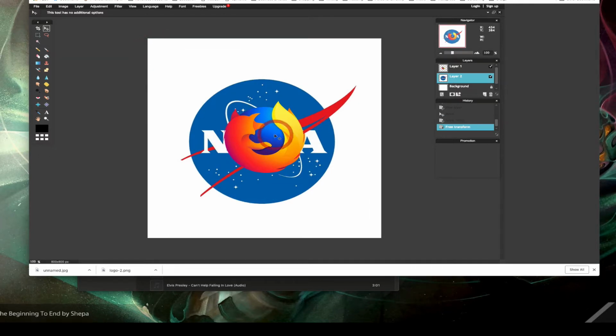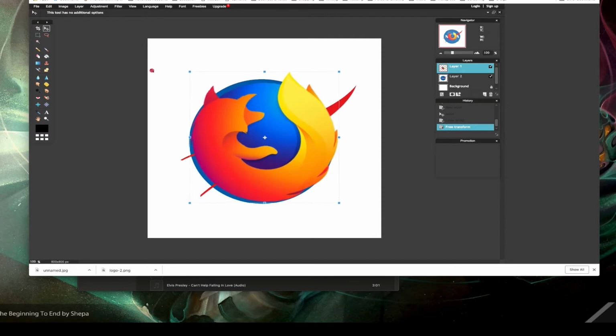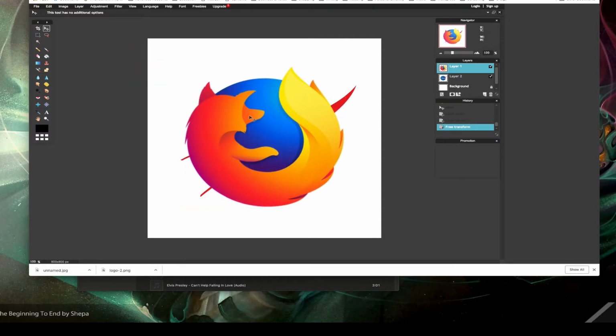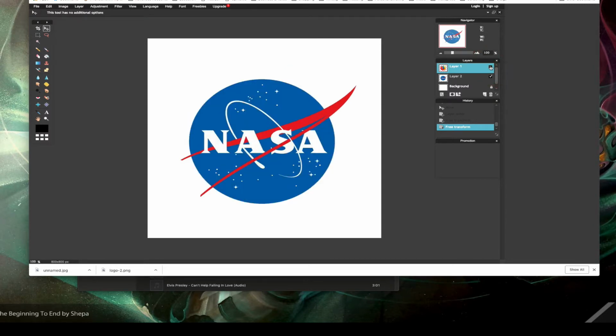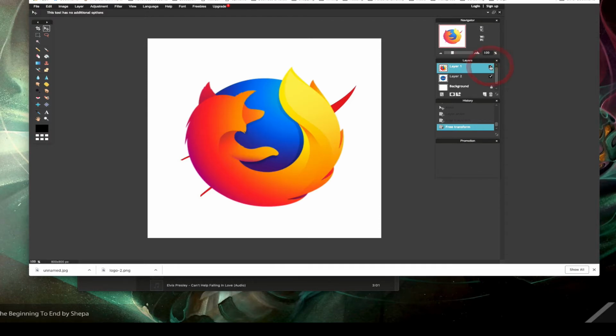The wrong way to do it would be to click this Firefox logo, Free Transform, and increase the size of this. The reason that's the wrong way is because when we made the Firefox logo bigger, it pixelated. So it's a little blurry now in comparison to what it should have been, nice and clear, kind of like this NASA logo. So my suggestion would be, whatever logo you're using, find the largest image of it and scale it down into the box that you need, rather than try and scale images up.